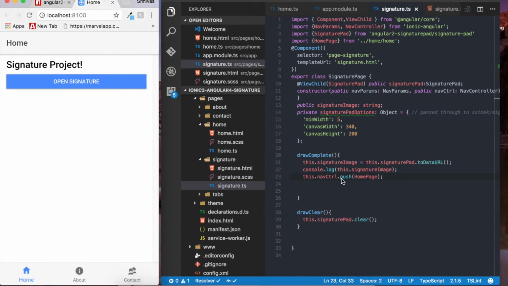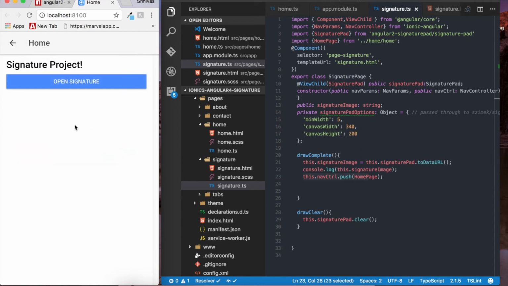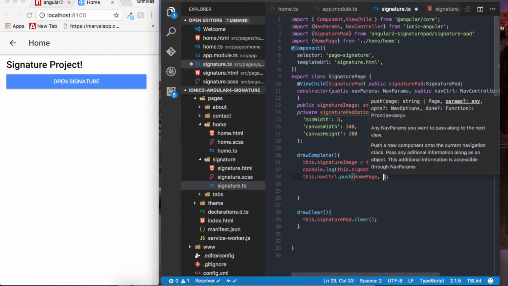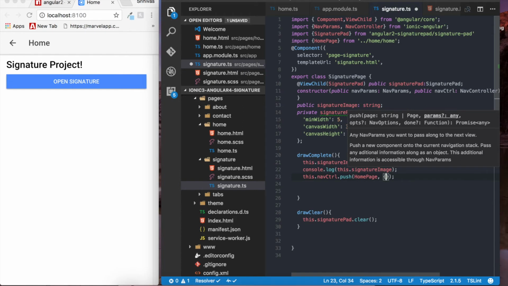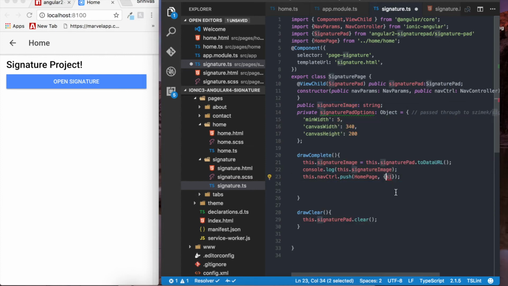Now you just see how this works. When I click this, it will go to the home page. When I sign it and click it, it will go to the home page, but we are not transferring any data. Now how you're going to transfer the data is with a parameter, and I know which parameter you're going to set the data. Here also I'm going to use the same name because it will be unique everywhere. I'm assigning this value to this, so you can get the data from this attribute, like a parameter attribute.